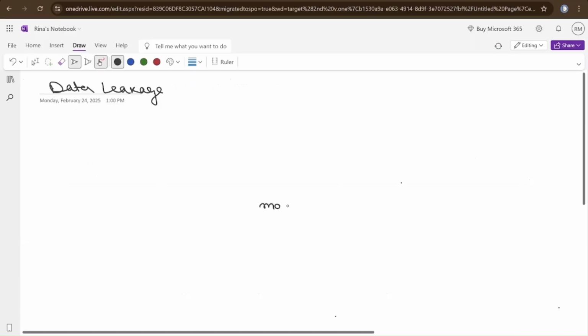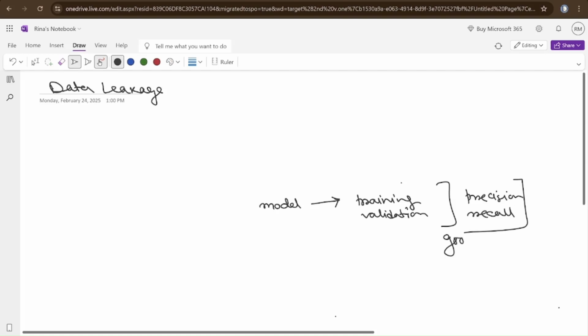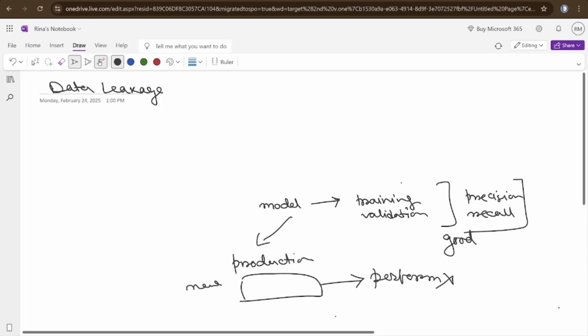Let's imagine that your model is performing well on training, or we can say during validation. It is giving you good accuracy, or maybe good precision, maybe good recall, whatever metrics, something nice. So you think your model is ready for deployment, and you deploy it. But during production, as it is getting new data points, it is not able to perform. So you might wonder, why is this happening? It gives good results during testing or validation, but not in production, not on any new data points. Why is that so?